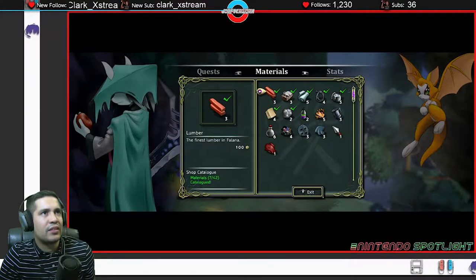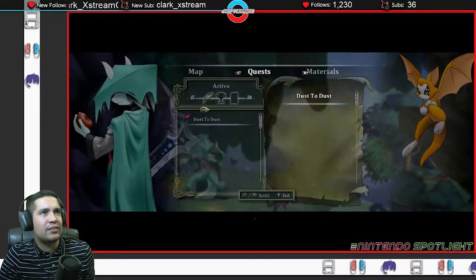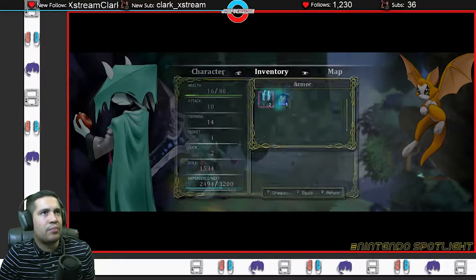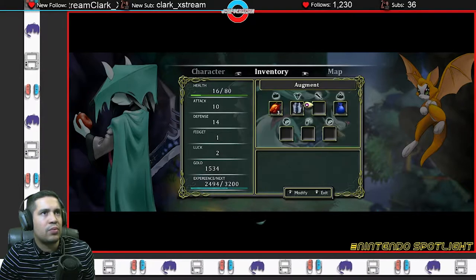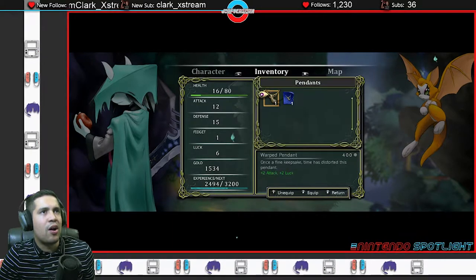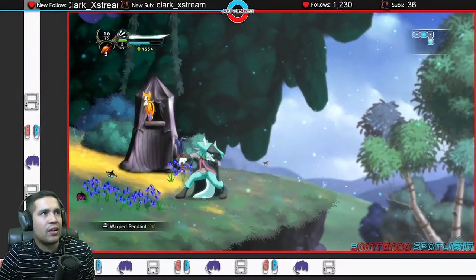Alright. Let's, oh, look at that! We opened up some more stuff. Okay. I just want to get to my inventory real quick. Boom, let's do that. Let's go. These are blueprints, right? Let's put that ring on. Get that. Oh, I had the blueprint for that. Ha! Alright, let's go.